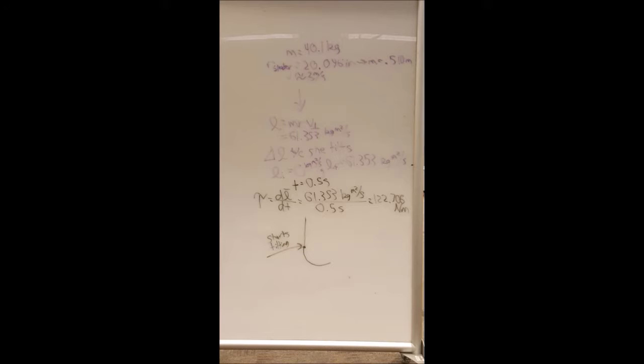time. We guessed the period of time it took for the skater to lean was about half a second, meaning that the skater has a torque of about 122.706 Newton meters. This is consistent with the skater's observed motion. There is a torque acting on her, as we have just shown, and thus she gains angular acceleration and begins to move in a circle.